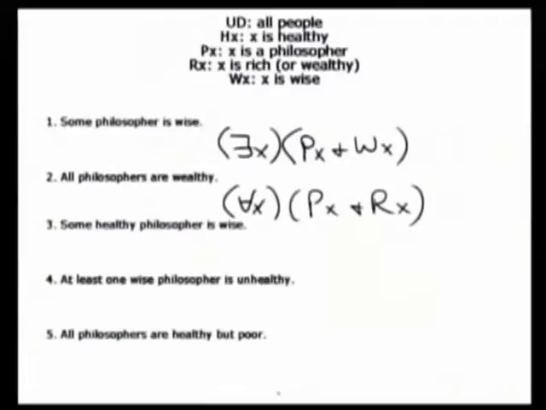Now, what is our convention for symbolizing universally quantified statements like this one? You're close, but that's not the convention. Somebody else. Implies. Right, implication. So, for everything, if X is a philosopher, then X is wealthy. It's the way we interpret universally quantified statements, okay? All right.